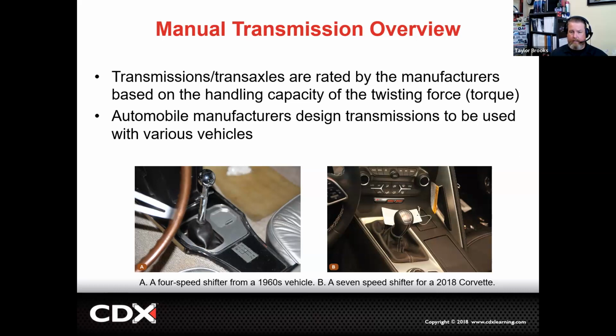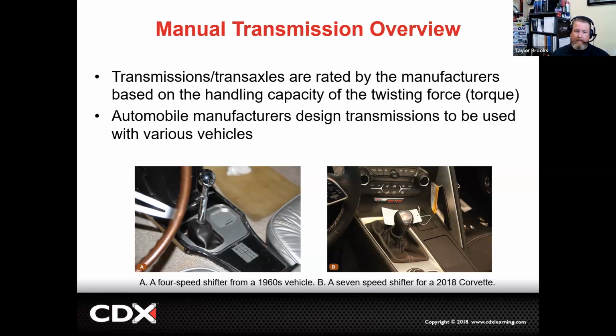An engine that's a little bit older might not have as much output torque, whereas a modern engine that's rated for its maximum torque output will be a little bit more fine tuned on what's going to go through that gearbox.